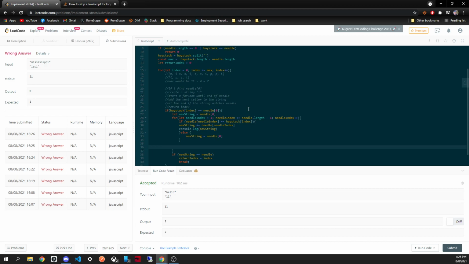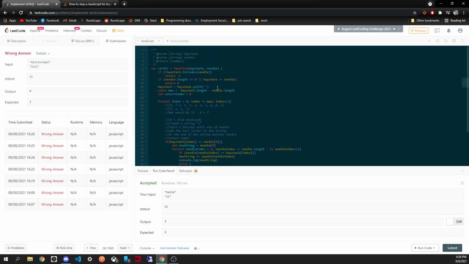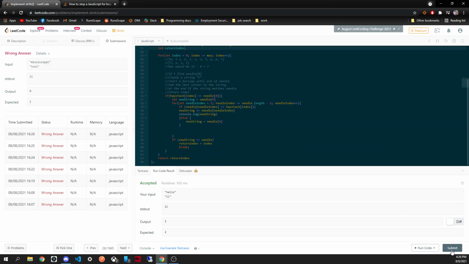Why is it outputting 0? That return index equals 0. That might be why. Output undefined. Okay.